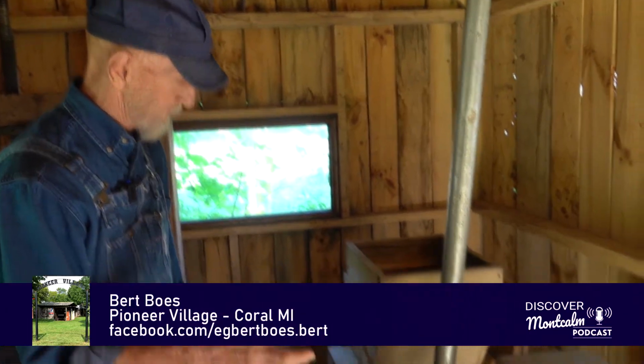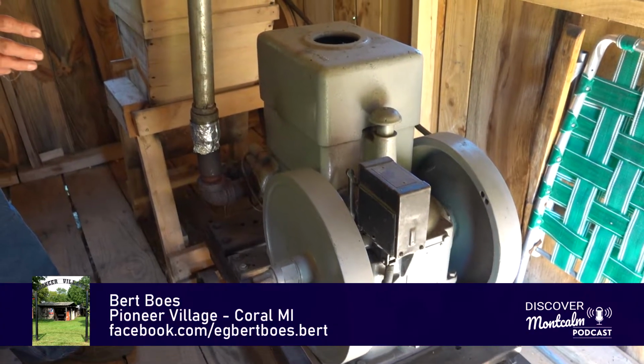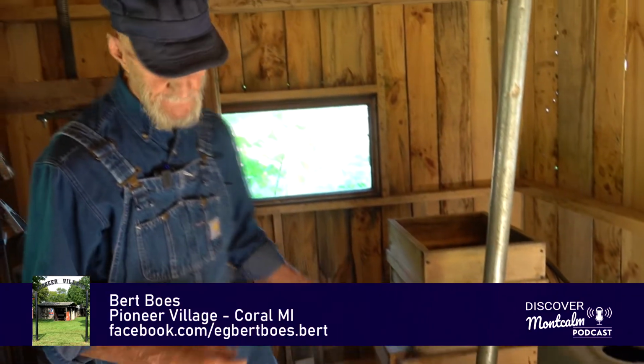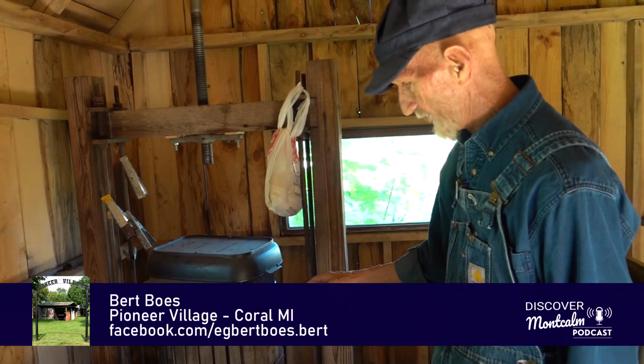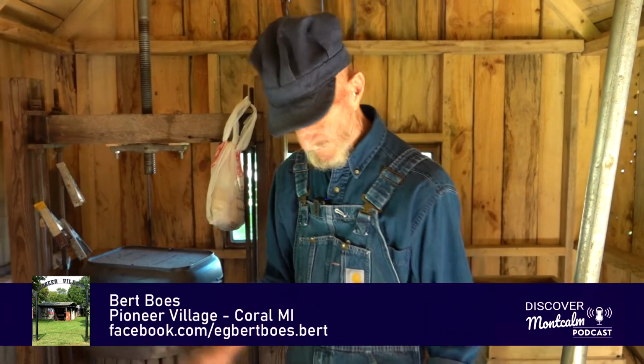This is the shredder. It's an old Cushman engine, dates back to the 20s, I believe. And then I built a shredder that shreds the apples. It goes from the shredder over to the cider press, and that's where we press the apples and make the cider. About how many bushels of apples does it take to make a gallon of cider? Well, I don't know exactly what it amounts to, but we use 2 or 3 bushels of apples, and probably get 6 or 8 gallons of cider. Okay.